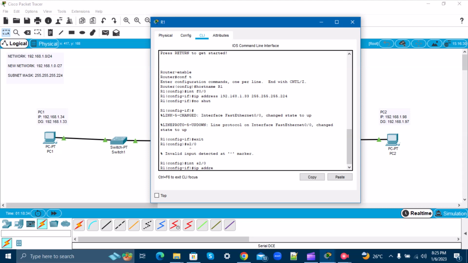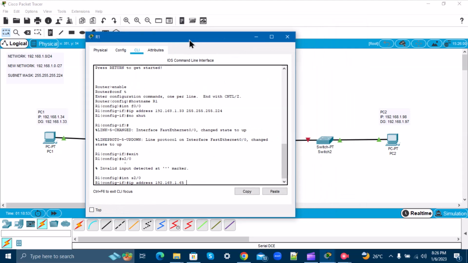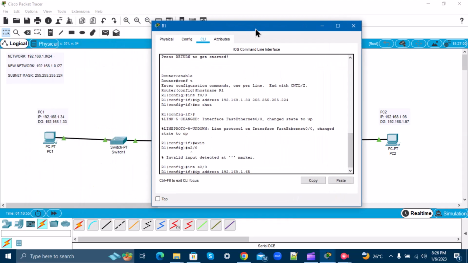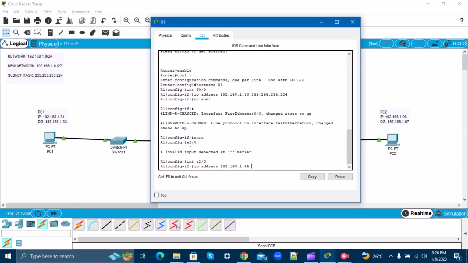Okay, so let's put the IP address. We're going to go with 192.168.1.65. I would believe it was 19. One second, let me just double check that again to make sure we are correct.